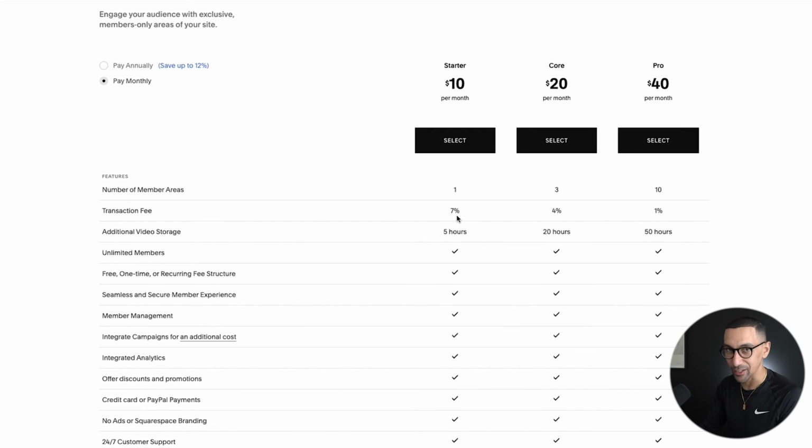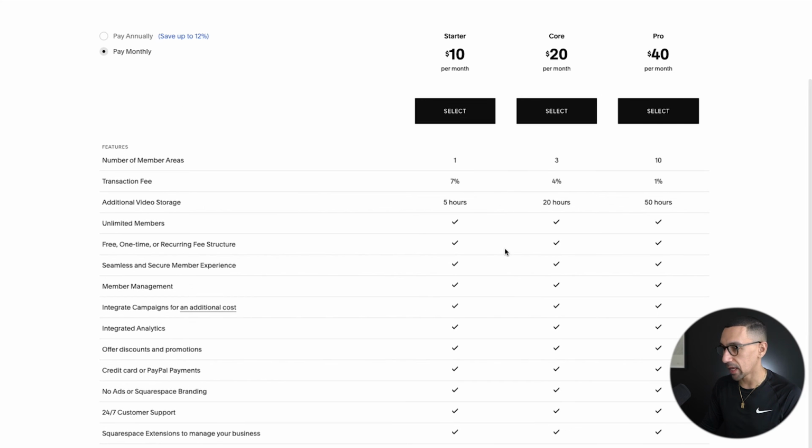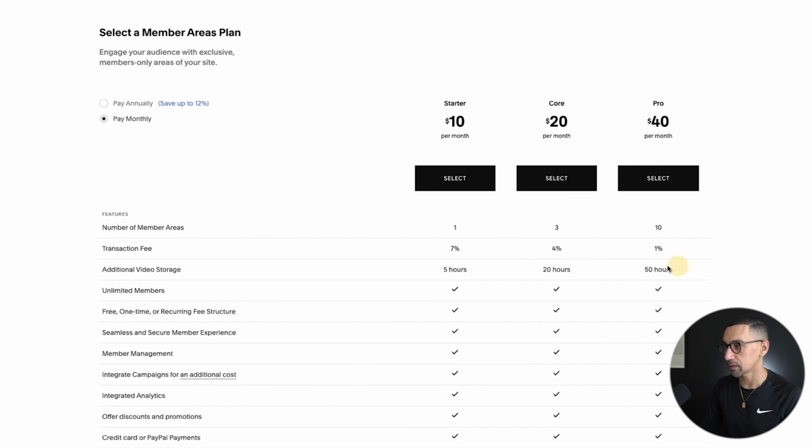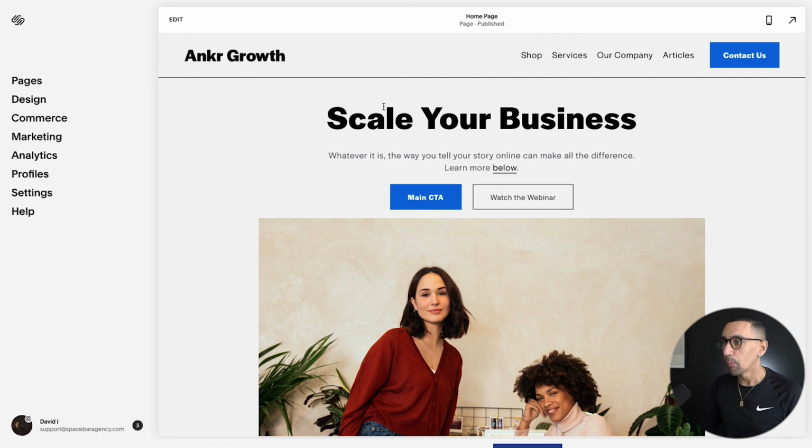And then there's also a transaction fee on top of this for your subscriptions, for anyone who joins a member area. And so most likely, again, people will be using the middle plan, this core plan, which would be about 4%, because $40 a month to go to 1% is still really interesting. And you'll see everything has the same services. The biggest differences here are going to be these three numbers overall. So member areas is another one. And this also goes into the video storage that we talked about, right? We're clear on that. And then there's one more, I believe. I can't remember off the top of my head, but if I do remember, again, I'll drop it down in the notes, the description, or the comments, so you have access to know what those are.